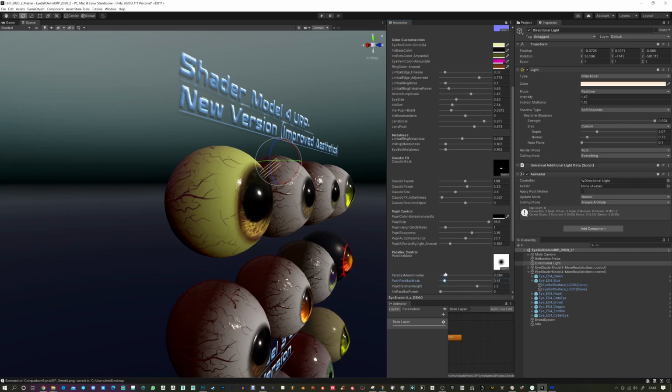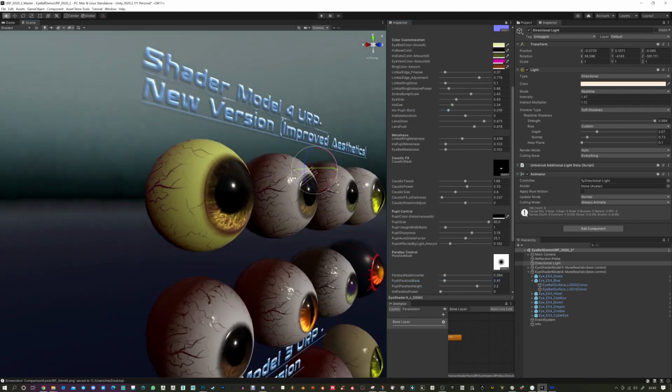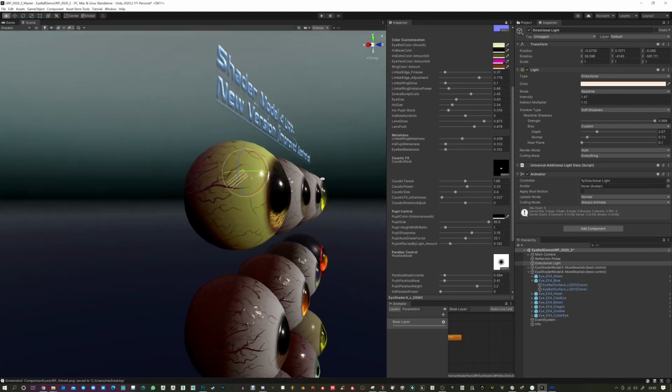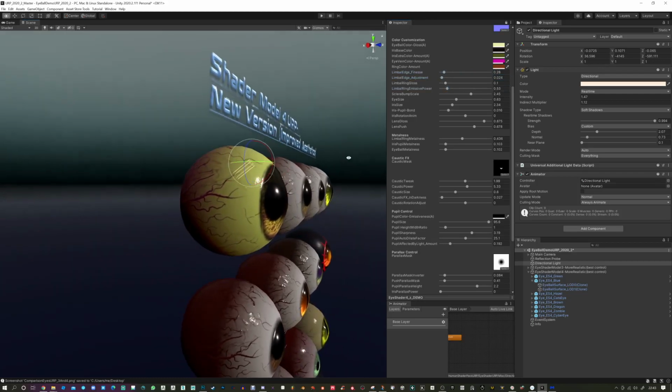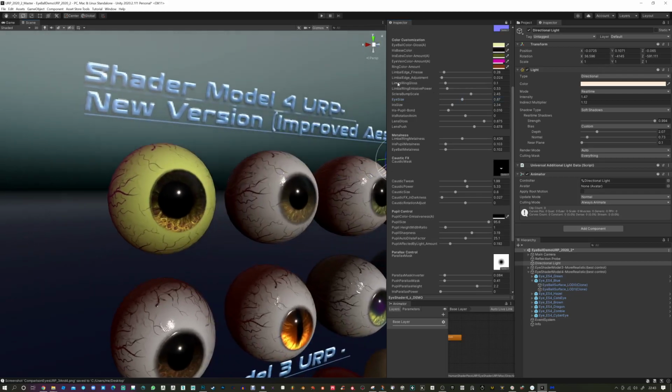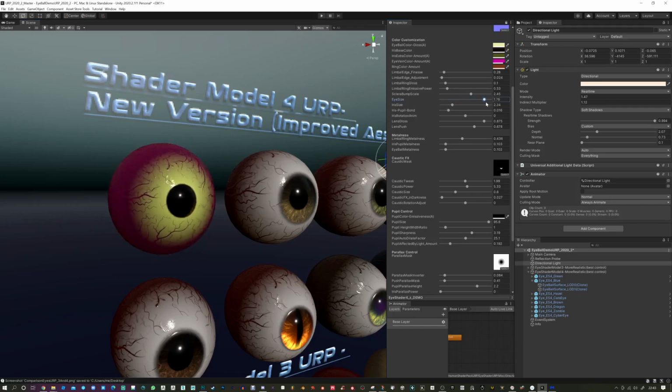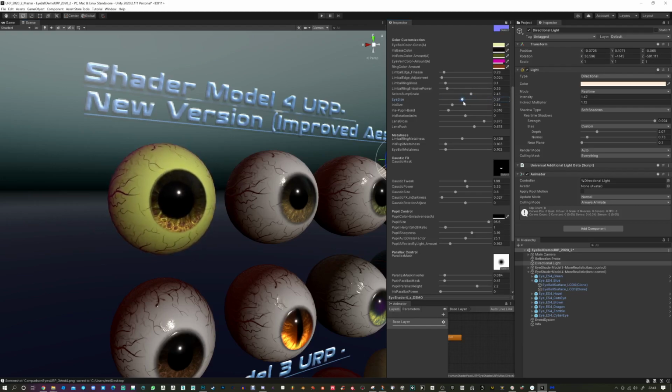You can use a little bit of the mask and the mask inverter or the iris pupil bond to fix some bits, but bear in mind the parallax effect will have a little bit of an effect in the limbo ring. You can play around with the limbo ring adjustment here to fix that. And because the eye is so big as well, I'll just change the eye size to the right. It's a bit backwards, the eye size between 2 and whatnot, but it's fine, you get used to it after a while.